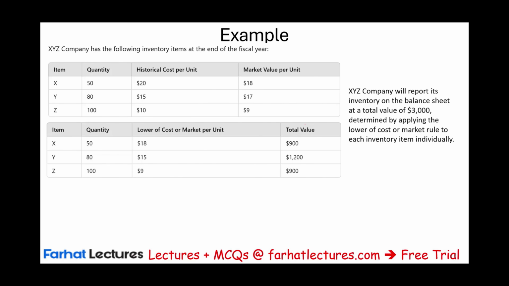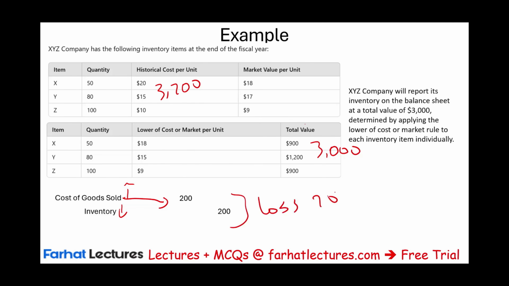Now, we have to take a loss. We have to write down our inventory because we purchased it at 3,200. Now we have to report it at 3,000. We debit a loss or cost of goods sold, some sort of an expense, for 200. Usually it's eventually closed into cost of goods sold. And we write down our inventory by 200. So our expenses go up, our inventory goes down. We took a loss of 200. Why? Because we are reporting our inventory at LCM, lower of cost or market. That's basically the basic idea of LCM.